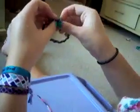And then to put your bracelet on, you lay it over your wrist like this. You're going to go down through the loop. Let me cut my tail off. Lay it on your wrist. There we go. Go down through this loop. It's not going to work for me. Down through the loop. Okay, and then if it's too big, you can go back up through this loop. And you pull it tight, and it shouldn't come undone. There you go. That's how to make the bracelet buckle.